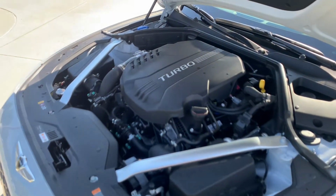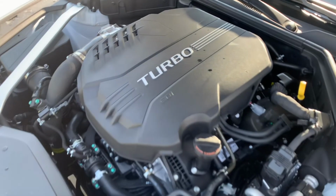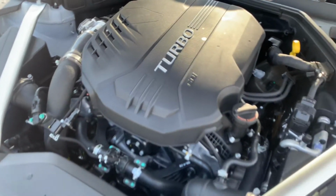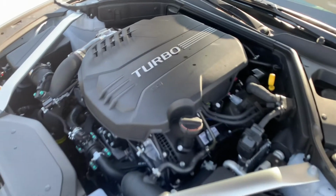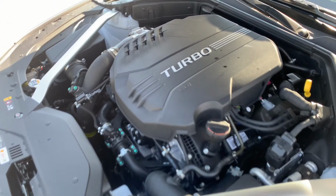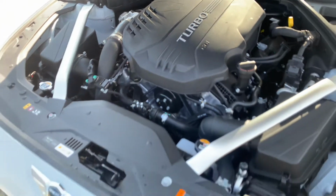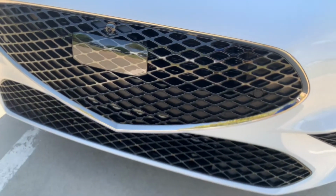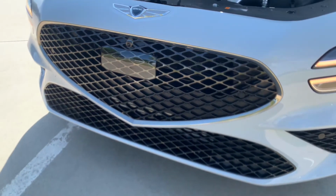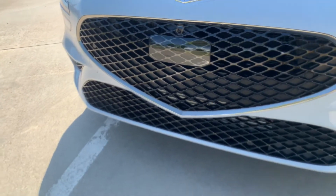This here again, we're talking about the 2022 Genesis G70. Not a lot changed between the 2022 and 21 models. It still puts out, I think, about 365 horsepower and 376 pound-feet of torque. That's pretty awesome. Then we'll come down here and talk about this crescent grille. This was a new addition to the 2022 models. You've got the black crescent grille, which is available on the Prestige trim level.